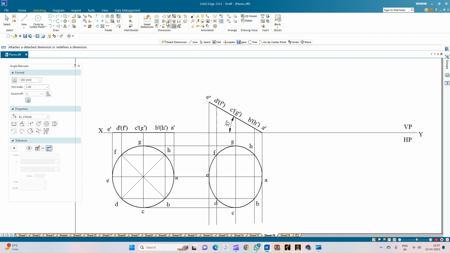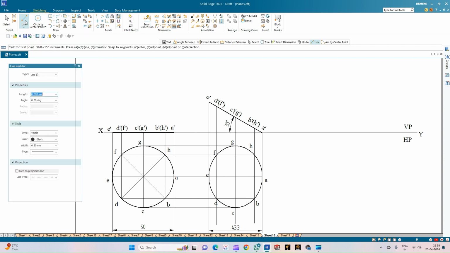So before that, now let us try to understand the concept. So why is it a beta angle? So let me measure the diameter in this position, it is 50 mm. But when I measure the diameter here, you can just see that the diameter has been reduced to 43.3 mm. And we are going to consider this entity which has changed its dimension for the inclination with respect to VP. So obviously we are going to consider it to be a beta angle problem because we are going to construct the inclination by considering an apparent inclination.